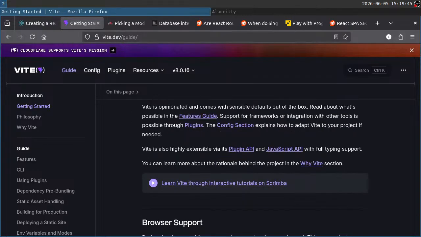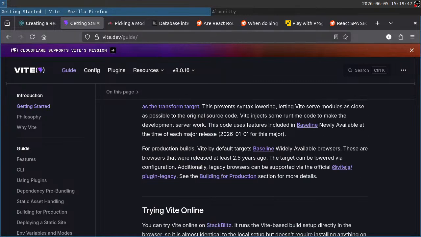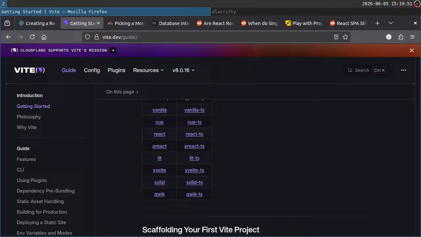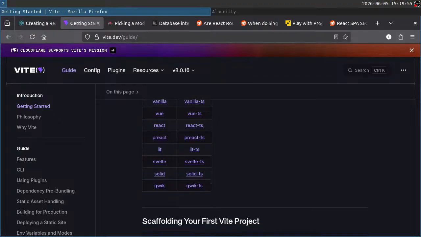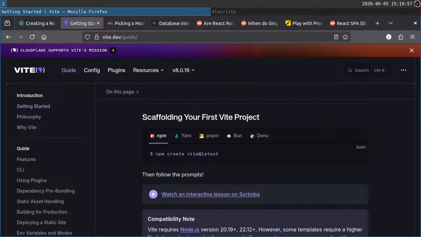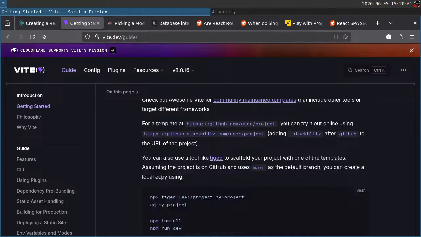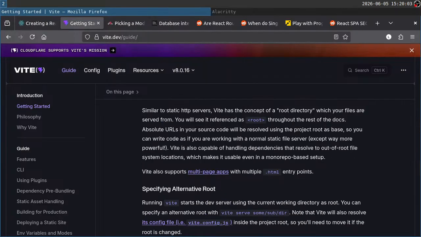So we are going to try to do it. And also I see there is some TypeScript here. We are not going to do the TypeScript.